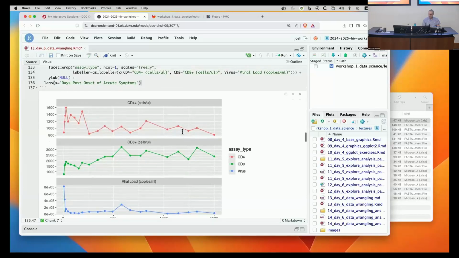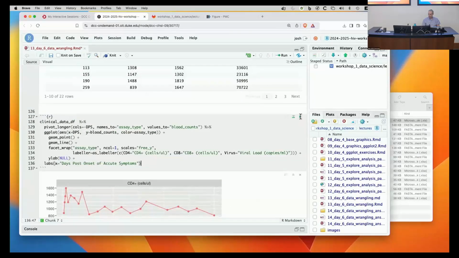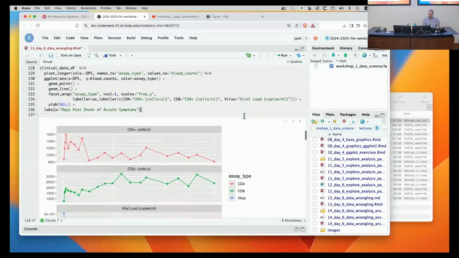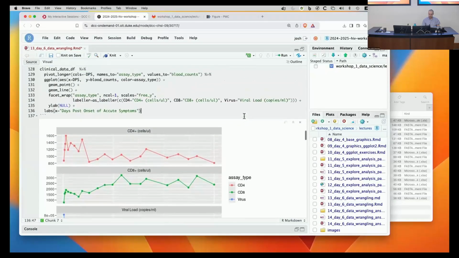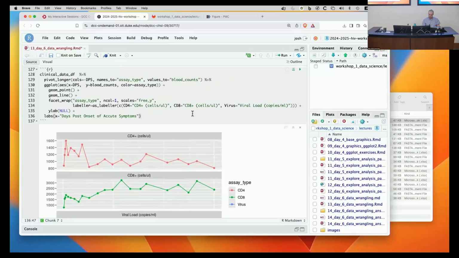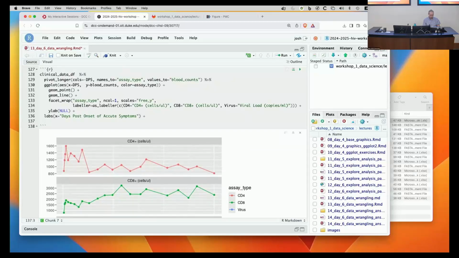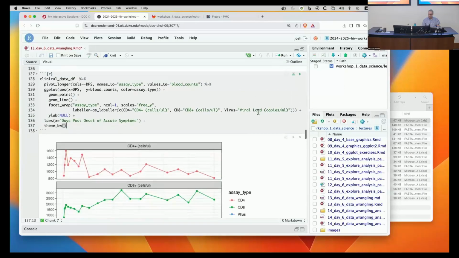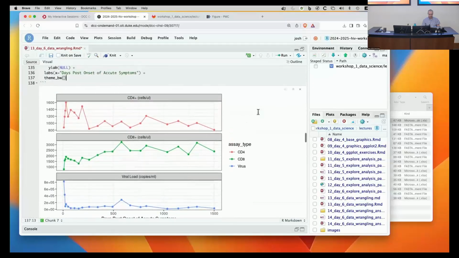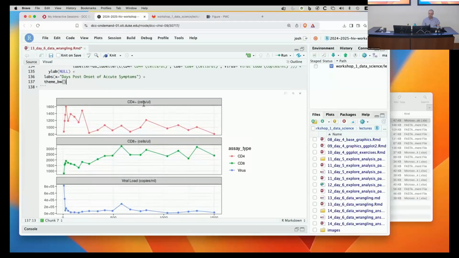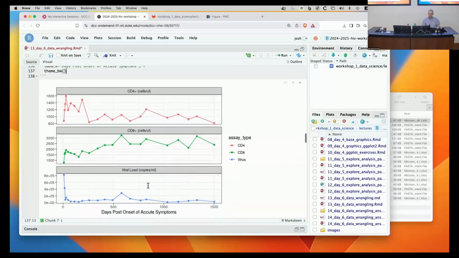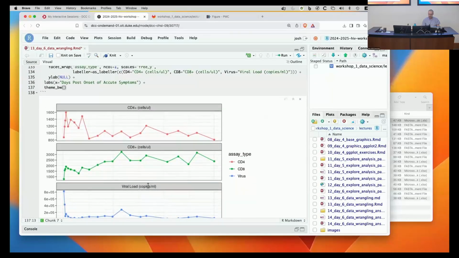So that's nicer. And then just to make it a little bit nicer, I'm going to do three things. First of all, I don't really like this theme. I don't like the gray background. So we're going to do theme, the black and white theme, which I think is a little nicer. I'm not a super fan of these titles, but I'm going to leave them.